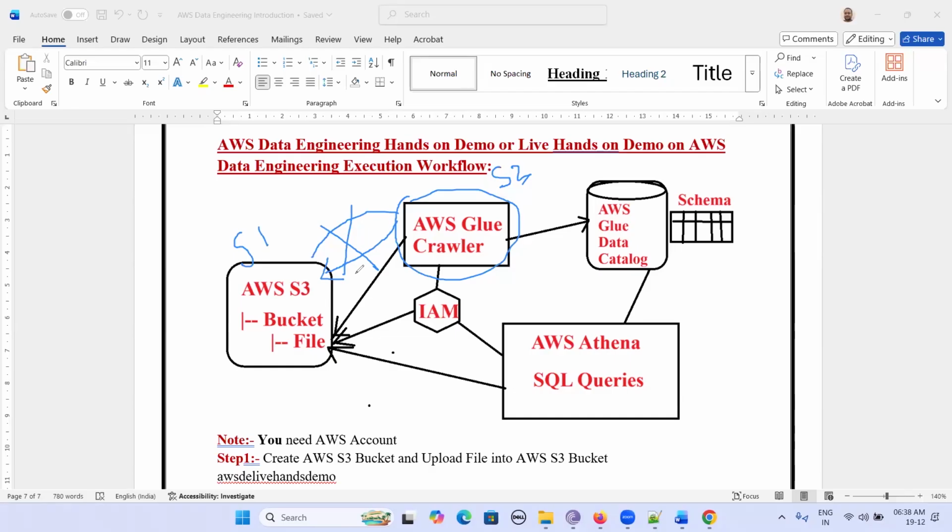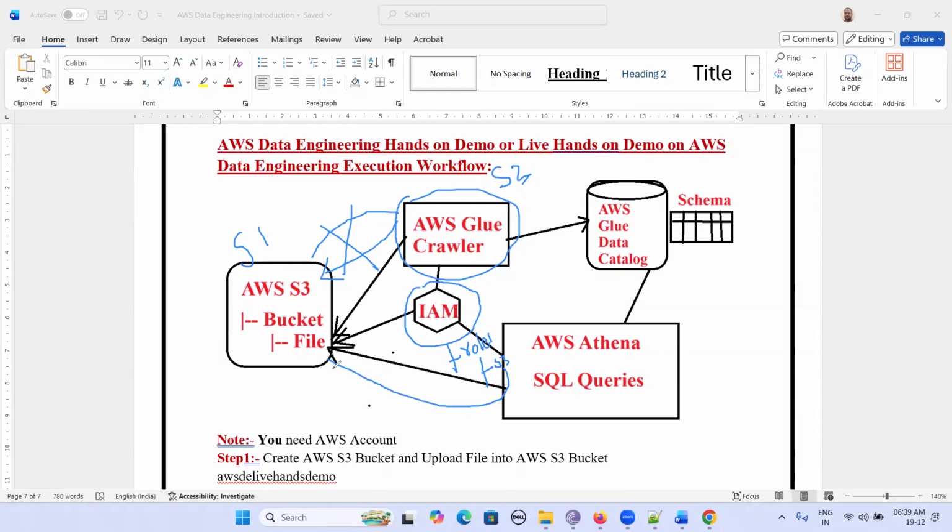So in AWS, there is one more service called AWS IAM. IAM stands for Identity Access Management. Here, we are going to create a role. For this role, let's say role 1, we are going to attach S3 access.